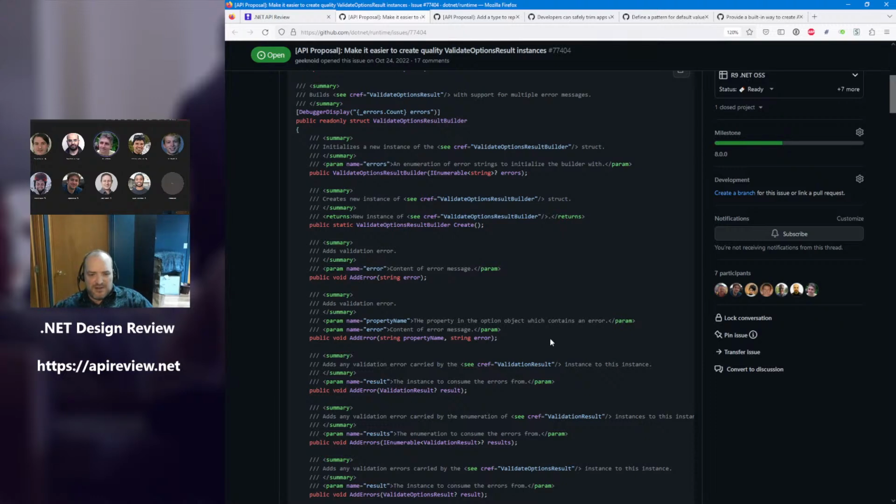So I'm not seeing any uses in our code bases of the constructor that takes an IEnumerable of strings. So we could add this as add errors of IEnumerable string, or if the only place that people are expected to get this is off of one of these things dot failures, then we already have things that take one of these things. So I think we could cut it until there's demonstrated need. That's fine with me.